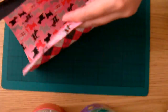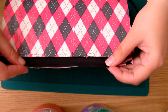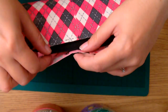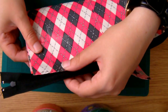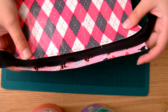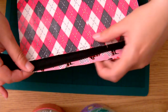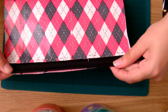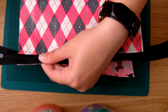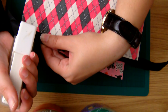Then you pull the other end of the duct tape fabric up, and line up the other side of the zipper to the other end of the fabric. Whatever duct tape you want on the inside, you're actually going to need on the outside of this part at the moment. The decorative side is the one you want on the outside, but at the moment it's inside. So again, you just line it up and staple across that edge as well.